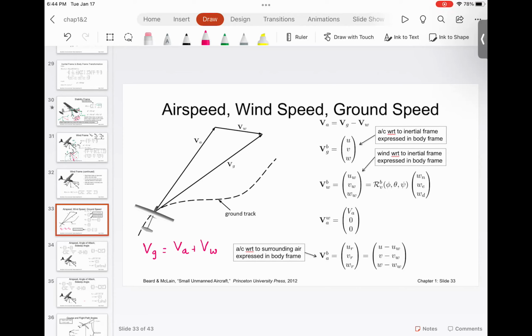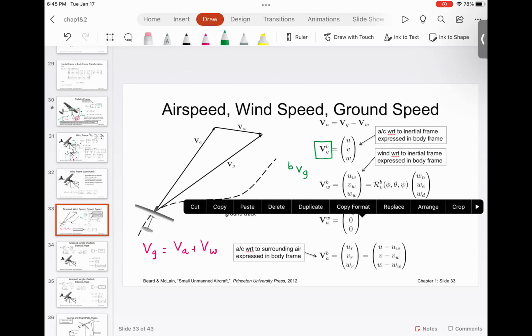Please understand, ground speed means if you take that aircraft and place it on the ground, that is the speed at which the vehicle or the aircraft is going to travel on the ground. Now, some important definitions, and this requires a little bit of discussion. So what we have here is the aircraft ground speed that is defined in terms of the body frame.